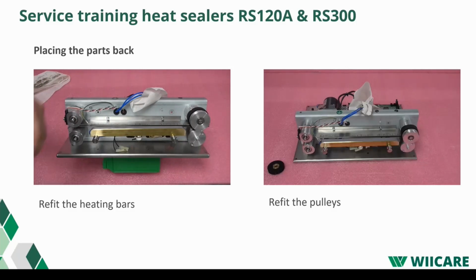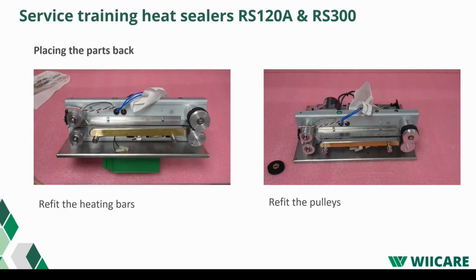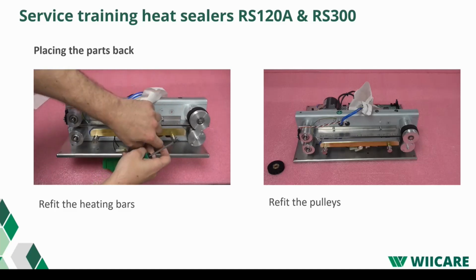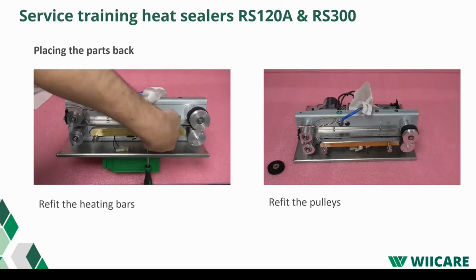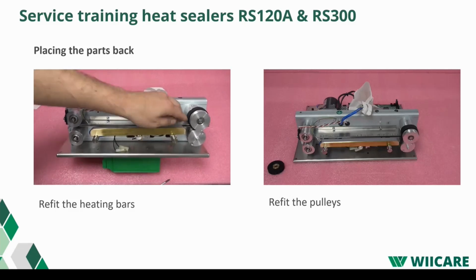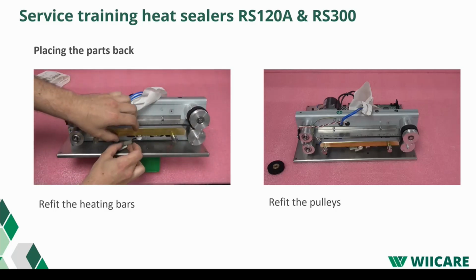Screw the thermocouple back on. Also put on some copper paste. You can see the aluminium part, which is on top of the actual thermocouple. It's used to do the calibration later on. It comes with every machine. It's one snap. And reconnect the cables of the Klixon.